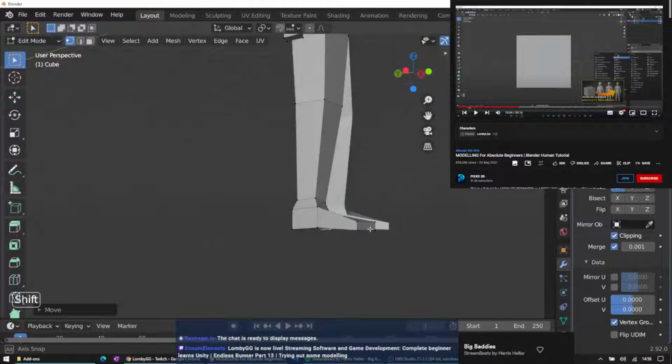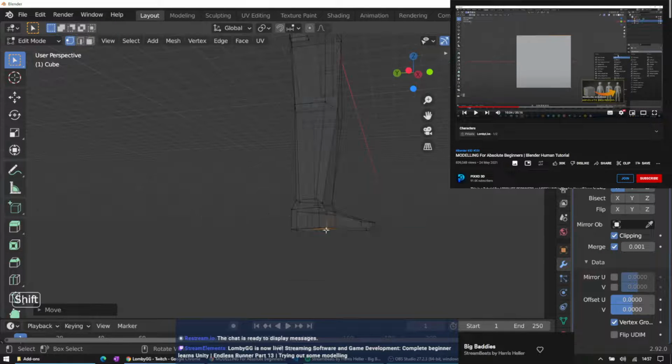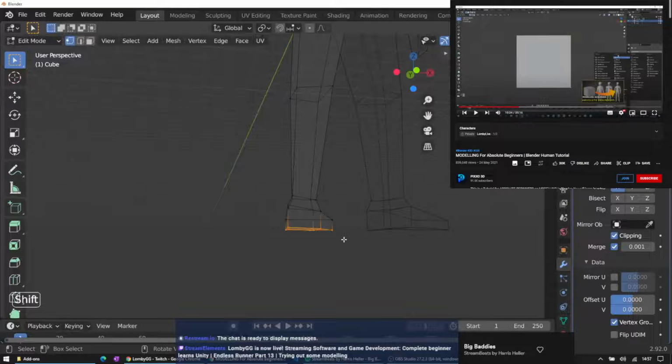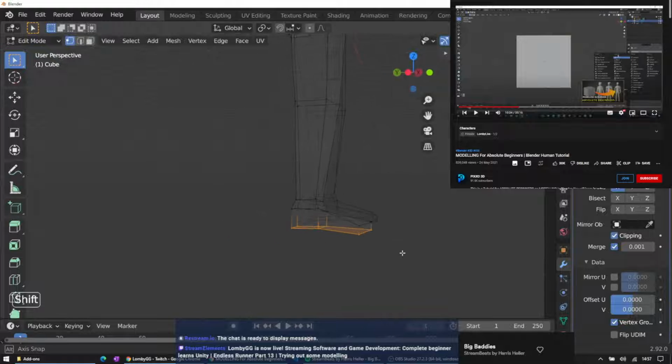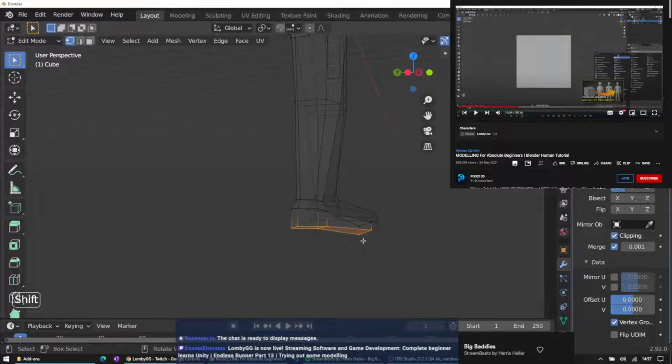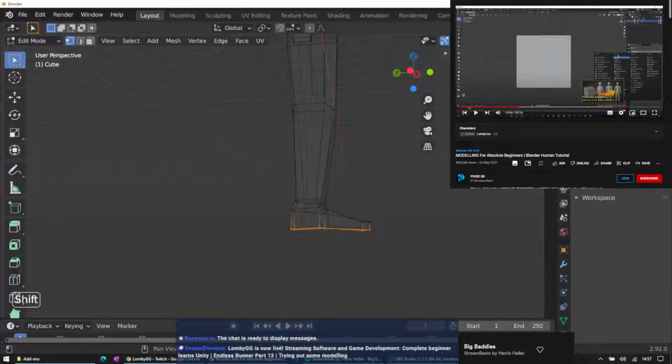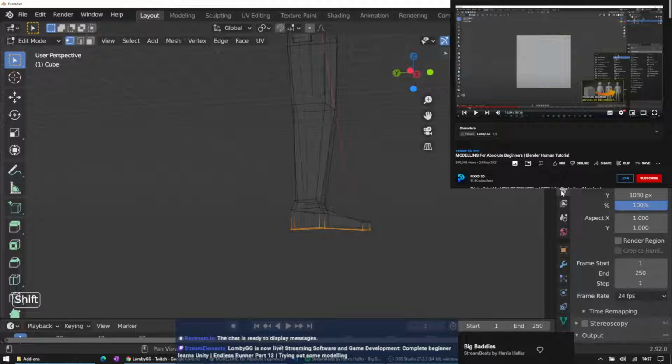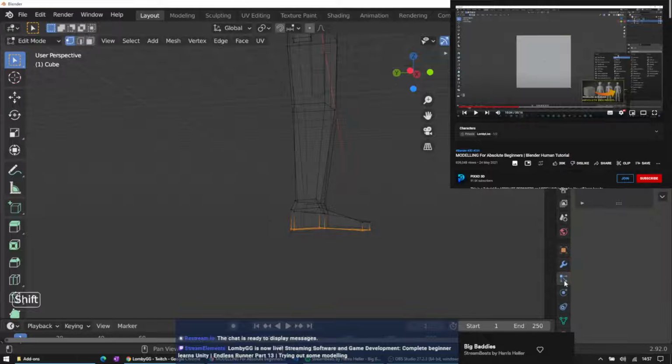Let's get flat on that. Let's go Z wireframe. And then can I select all of these and make them, how do I make them all the same? No, we don't do this. I wonder if there's a way to like set them all the same on the Z axis. That's what I want. Yeah? No.